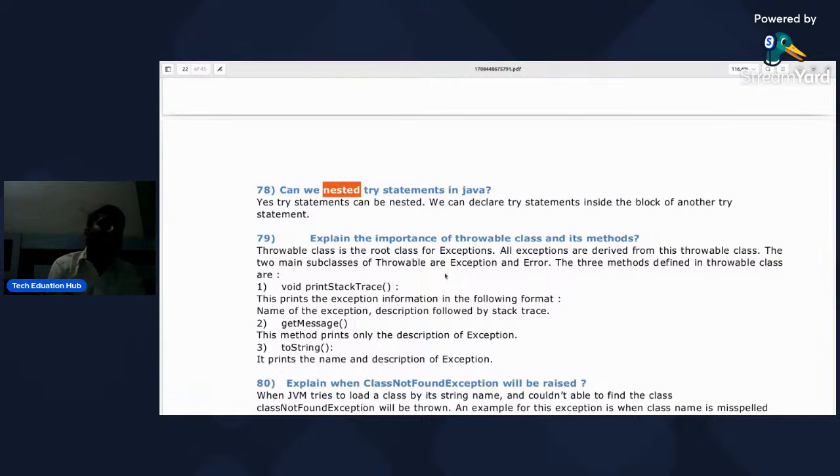Okay. And how many methods are there in Throwable? Throwable has three methods: printStackTrace, getMessage, and toString. So it's important because this is the root of all exceptions. All exceptions are derived from Throwable.